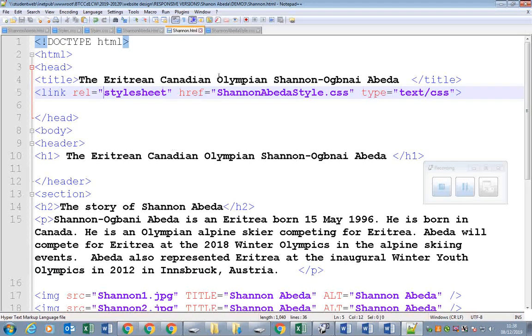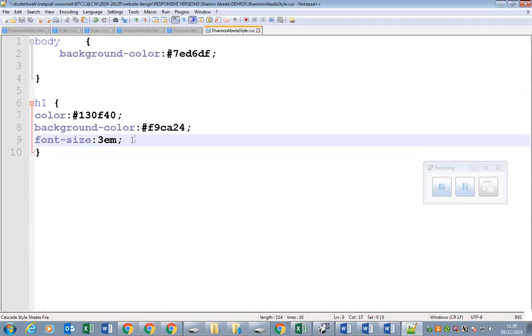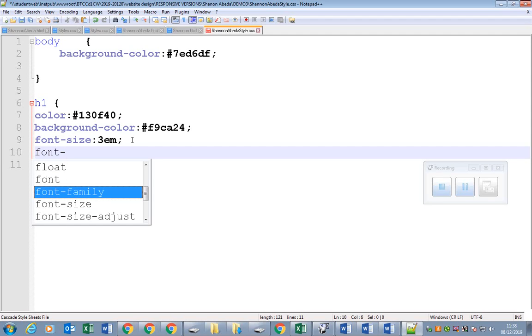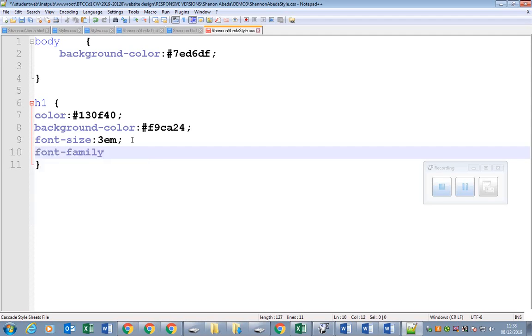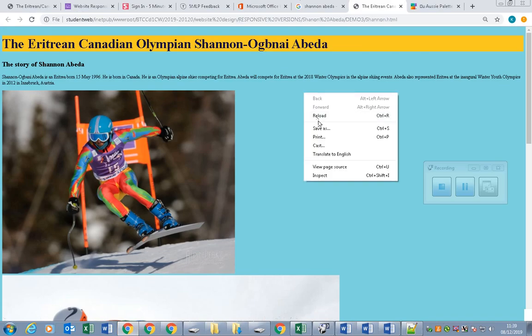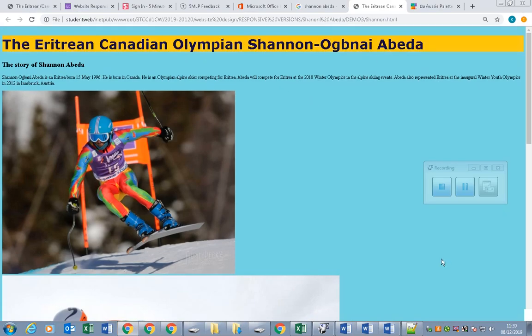Okay, so perhaps next to give the heading a font family would be a good idea, because it's a serif font. A serif font is not going to be a good idea here. So for the font family, if we choose first Verdana, separate with a comma Arial, it's very easy to make a mistake of separating it with a semicolon. However, we should be separating with a comma and at the end a semicolon. Save it. Let's see the improvements in the heading font. Yeah, this is better, isn't it? More readable. Okay, good. Things are working for us.